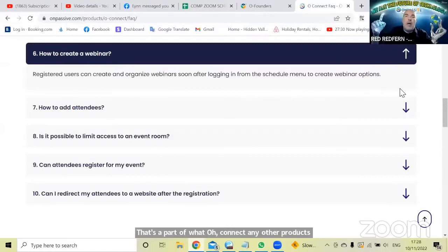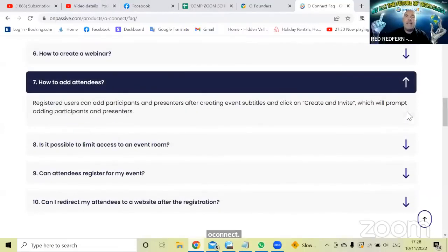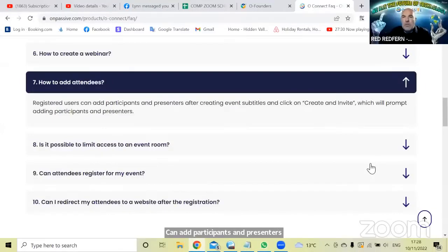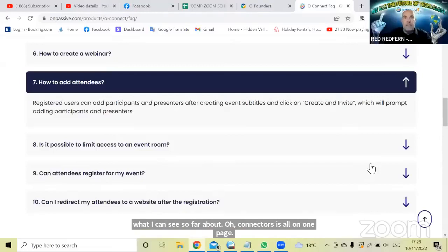So we've learned a little bit about OConnect so far. Okay, so let's look at the usability of OConnect and what it's going to do. So how are we going to add attendees to OConnect? How to add an attendee: registered users can add participants and presenters after creating event subtitles and clicking on create and invite, which will prompt adding participants and presenters. Now, we have already been given a bit of a sneak preview of the workings of OConnect. The beauty, from what I can see so far, is it's all on one page. You don't have to navigate off it to use any of its facilities.